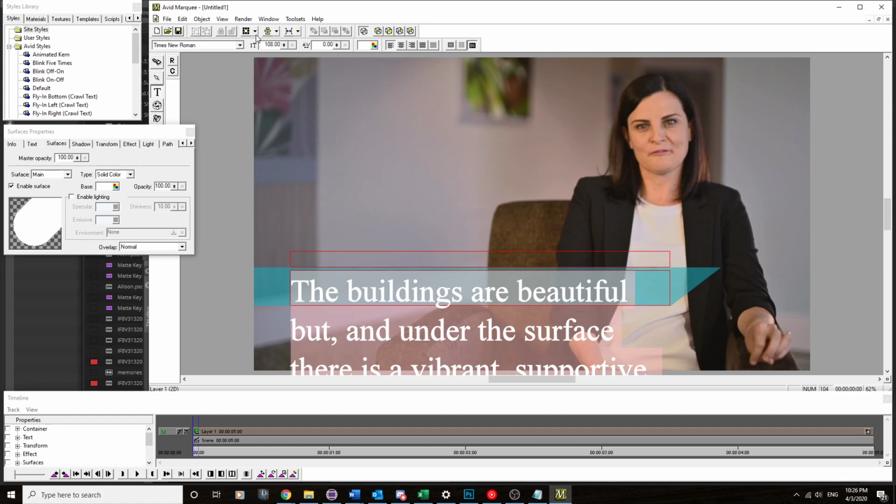Now, Avid, this is a really clunky program in terms of the way it handles text and stuff. Regardless of what I had beforehand, it's not going to reset to that. It's going to start off in a beautiful Times New Roman. Let's be honest, who still uses that? Maybe people that use Final Cut. Maybe. Okay, so now I'm going to scroll over and find the font that my client wants, which is this font here.